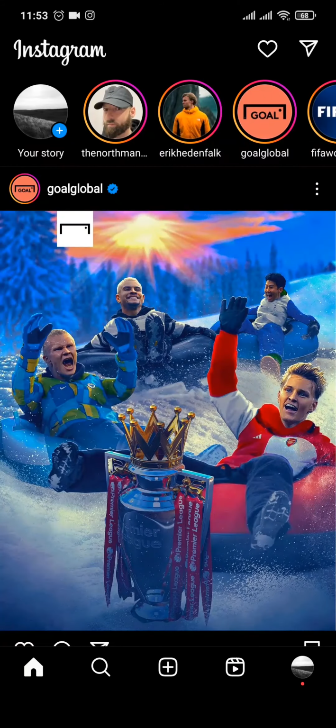Now this is a new feature added by Instagram. There is nothing that you need to worry about because Instagram slowly releases it to everyone, not at once. But if you don't have it, you can wait out a couple of days, and within a couple of days you should have that option. But if you want to get this feature quickly, you can try out a couple of things.